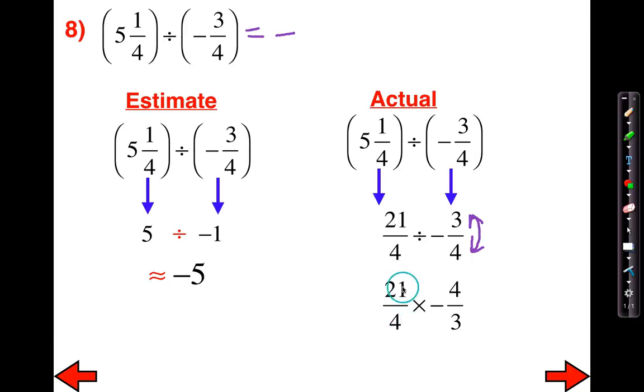You're going to first check if you can cross cancel. 4 and 4 have a 4 in common, so we're going to go ahead and say 4 divided by 4 is 1. 21 and 3 have a factor of 3 in common, so 21 divided by 3 is 7, and 3 divided by 3 is 1. Now at this point, we're just going to multiply straight across. 7 times 1 is 7, 1 times 1 is 1. My answer is 7, but wait, notice right here, I already put that the answer is going to be negative, so I'm just going to have to tack on that it's going to be a -7.